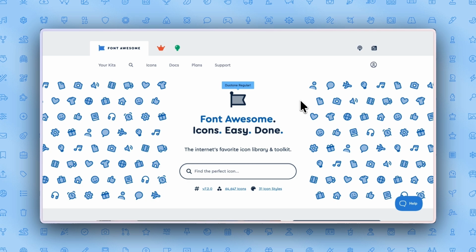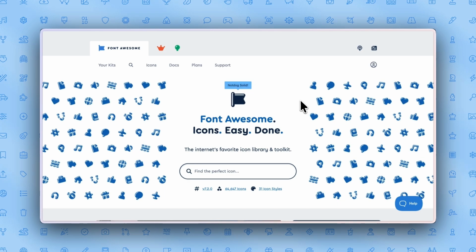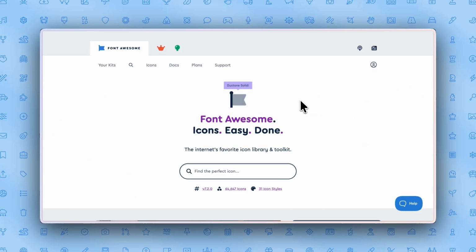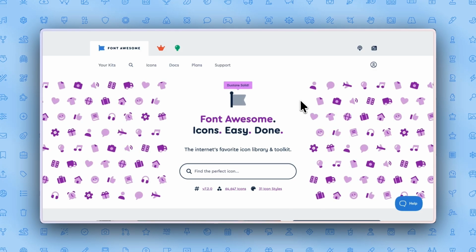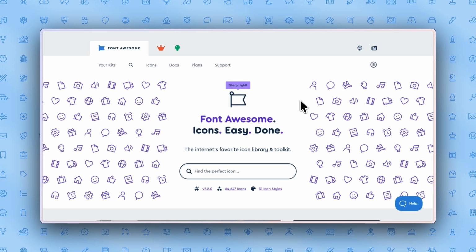Once you've picked the styles or icons you want to include in your kit, you can use it in any of the ways you would usually use a regular kit to get icons into your project. But remember, only the icons and styles you add to your kit will be available in your project. If an icon isn't showing up, double check that you've added the icon or style.